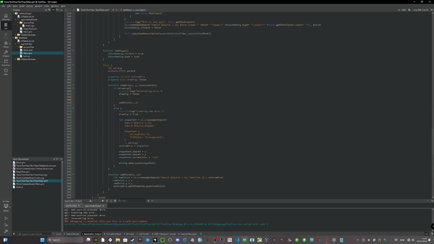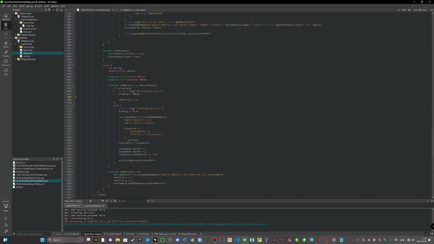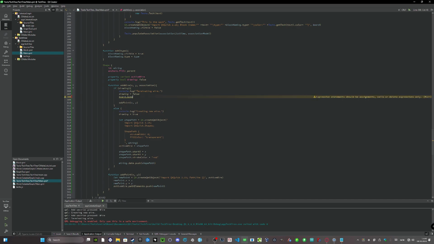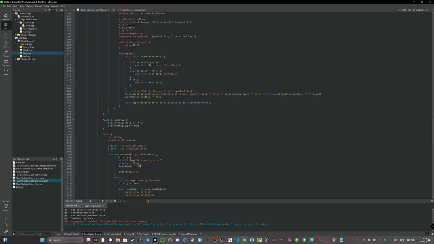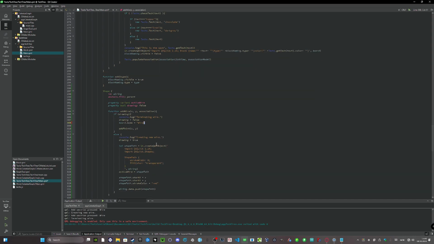Actually, let's make it a part of this. Board mode dot mode equals wire. Or well, here it would be drag. And over here, it will be wire.